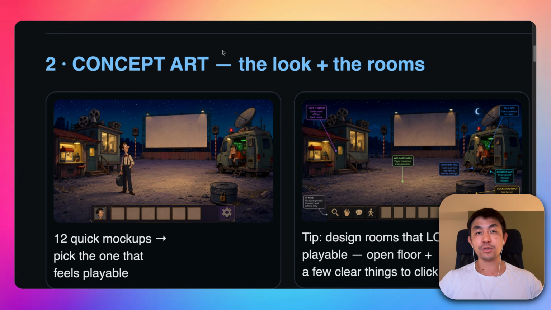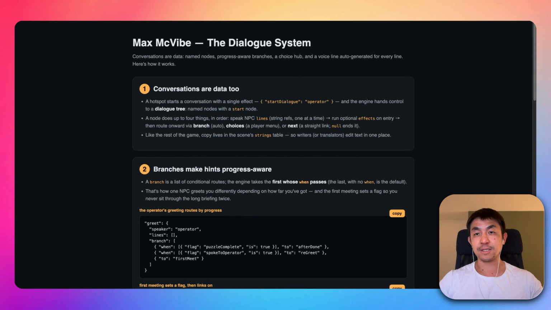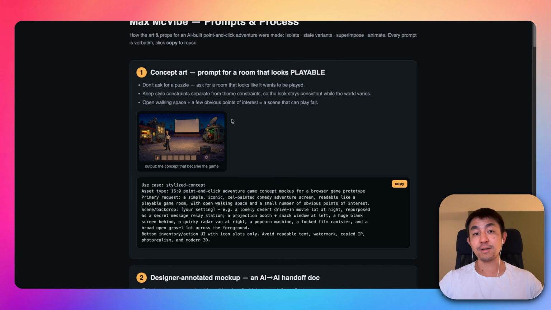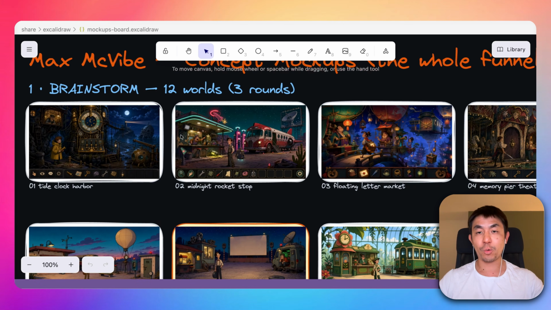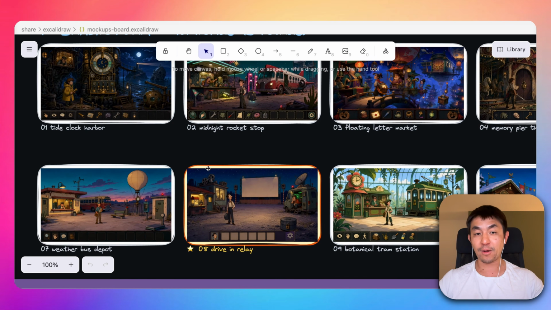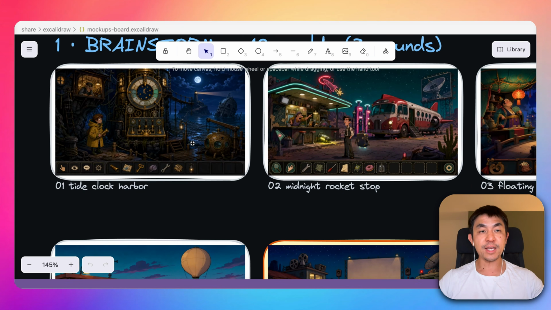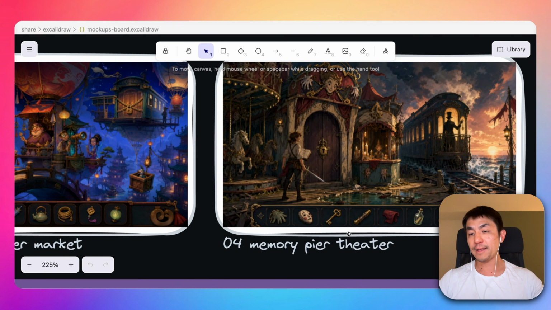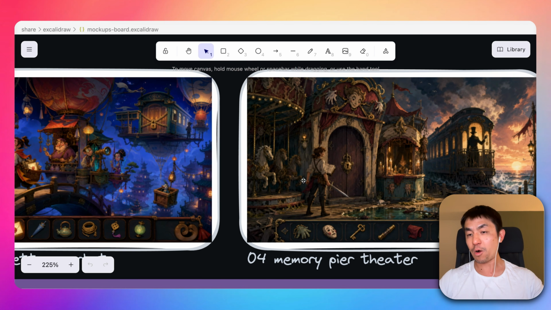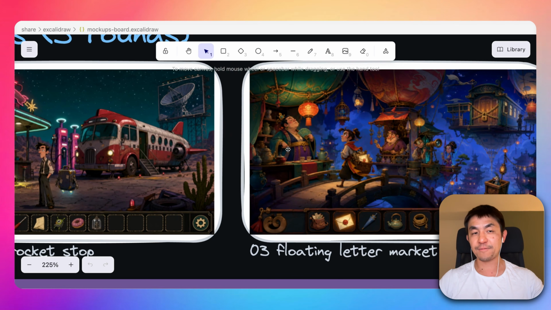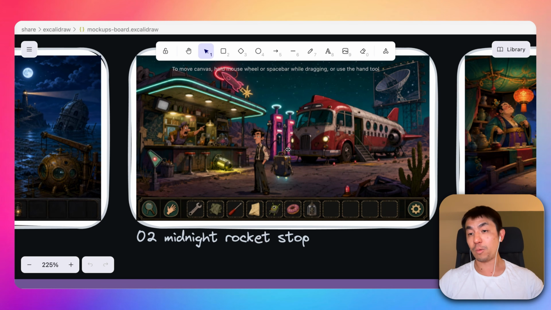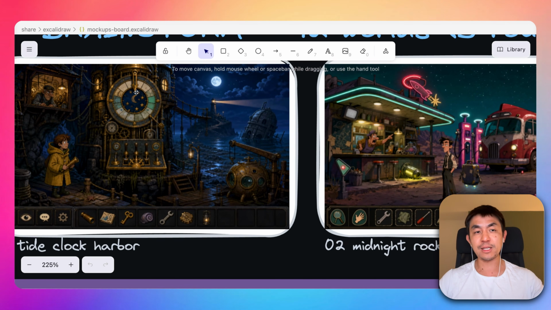And so what I usually do, if you've seen all my other videos, is that I always start off with the concept art phase. I actually landed on this concept after several tries. And let me just show you what I ended up with before landing on this one that I really liked over here. Okay, so you can see here, the first round, they ended up with too complex mockups, and they didn't really serve too well as what you would expect from a point and click adventure game. They're just a little bit too busy.